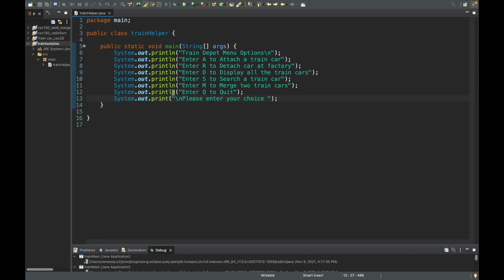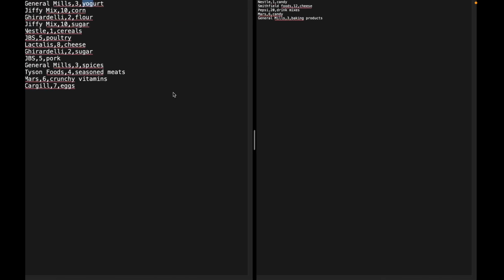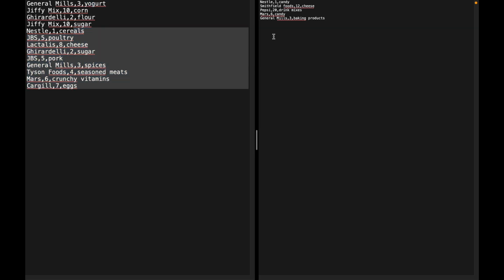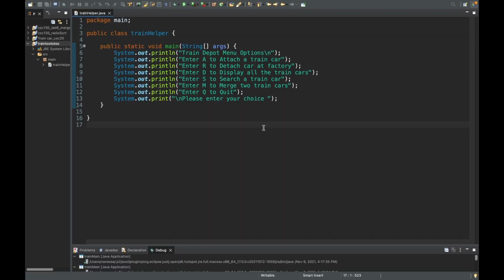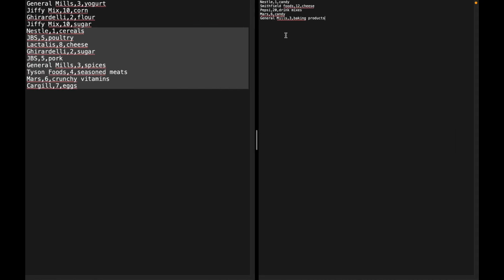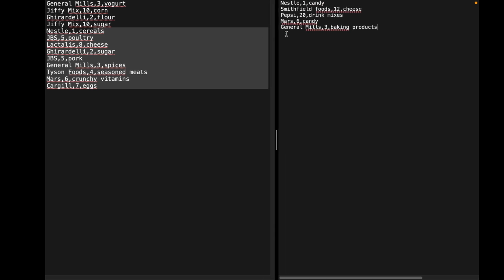And now also, what would be good is if we were to bring this file and this file into our project. On a separate screen, I have the cars.txt and the update.txt file popped up, and the update.txt file is just going to update our train cars, so we'll have to implement that as well, but we are going to need that in our program. And again, they're both going to look like this. So we're bringing both of these files in.